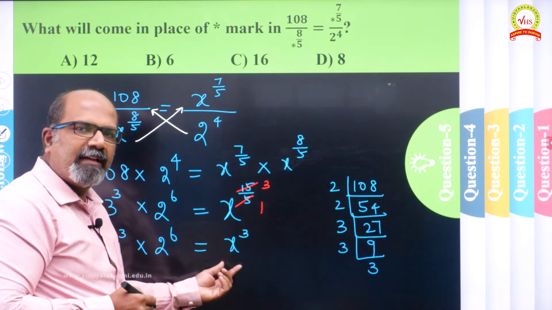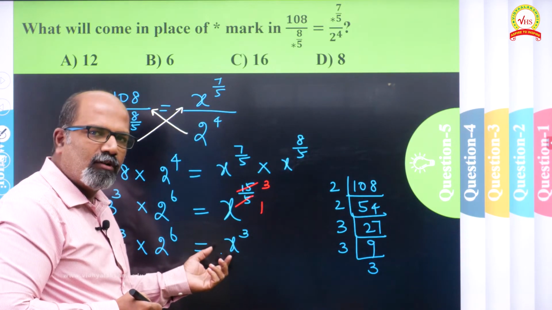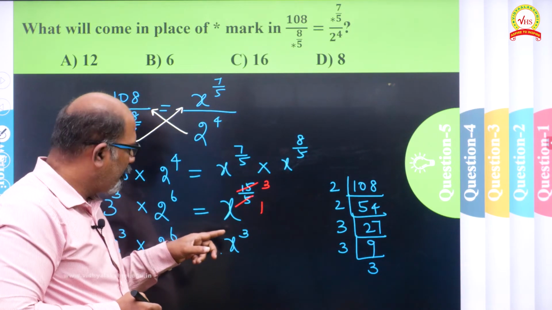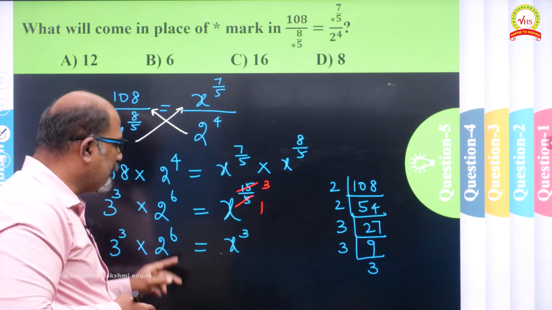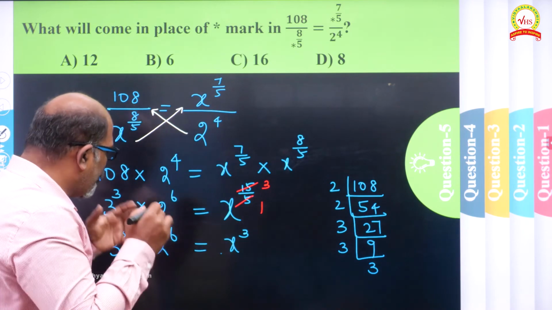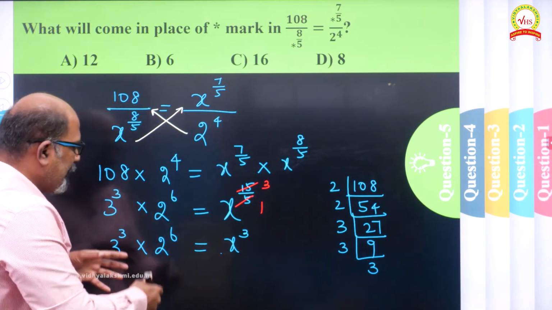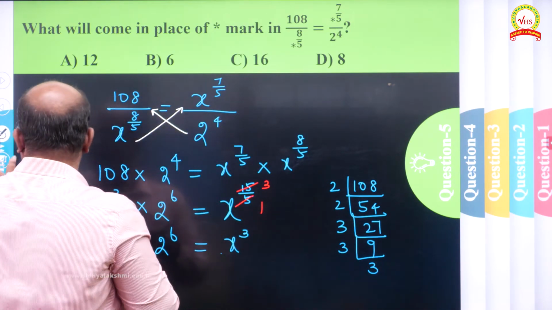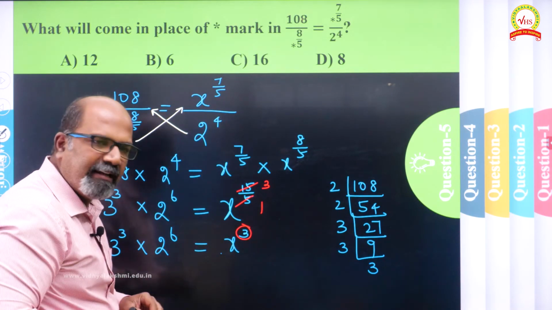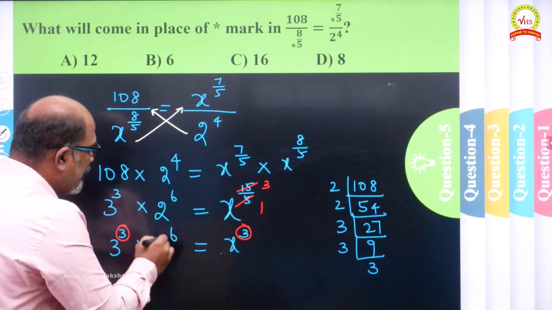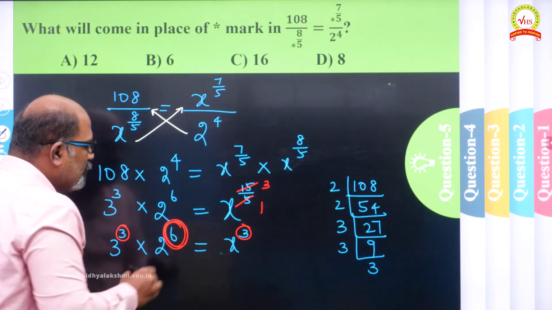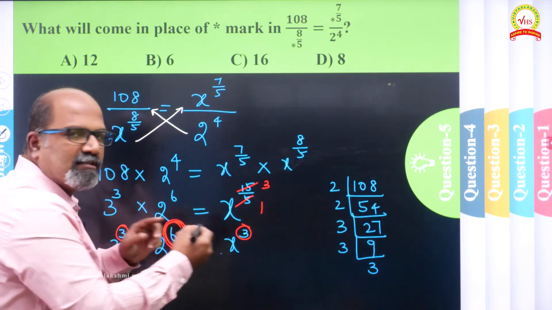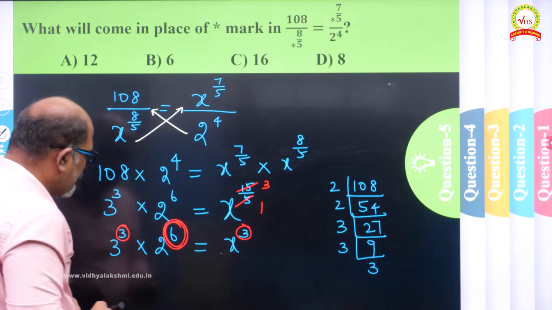Actually now I want to find the value of x. X is actually the base part, okay, and 3 is actually the exponent part of this one. So to compare the bases, the powers must be equal, okay, the powers must be equal. I want to make the exponent on the left side and also on the right side the same. Here x cube, that is the exponent 3. Here we are having the exponent 3, but here we are having the exponent 6. So this exponent 6 has to be converted to 3 for comparison, okay.